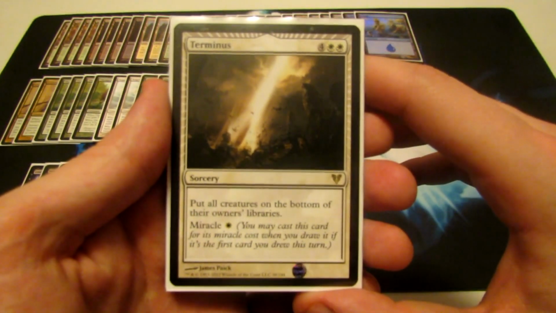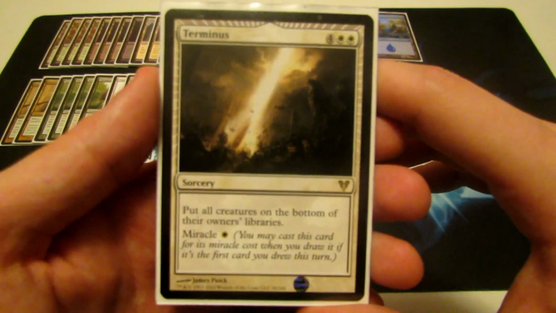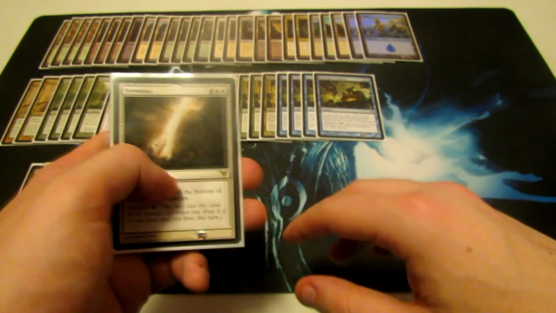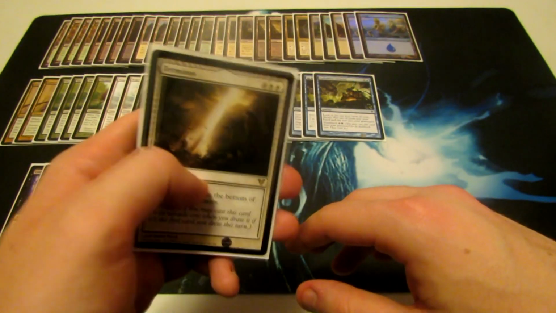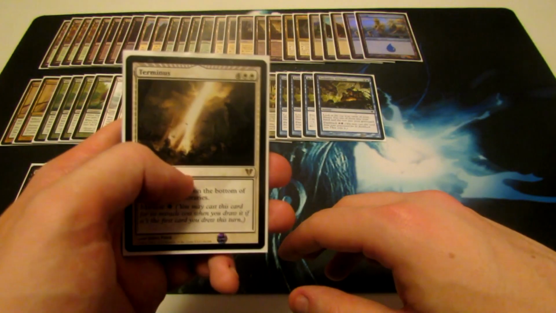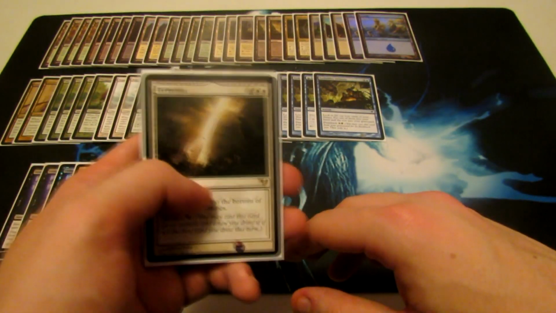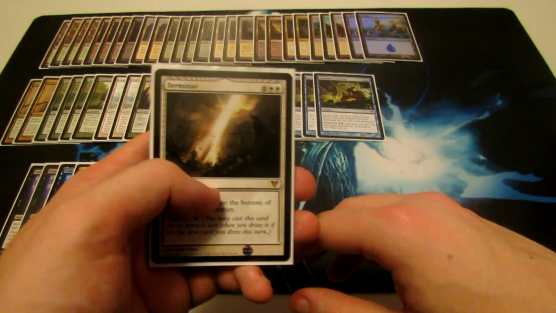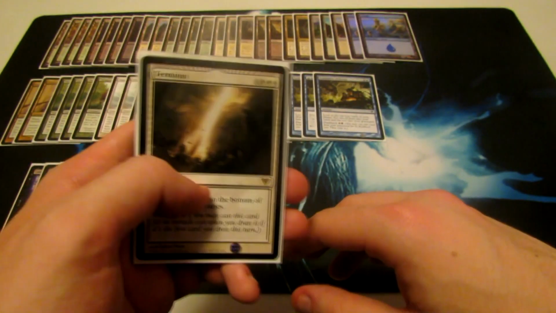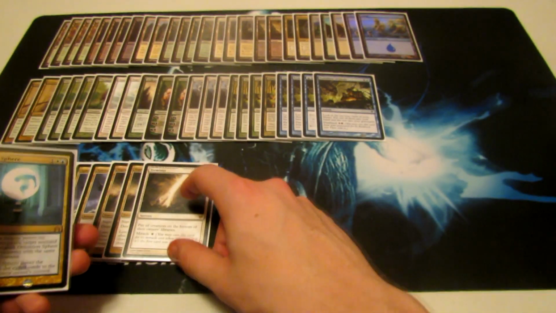From there, we have 1 Terminus, so put all creatures on the bottom of their owner's libraries for 6 mana, and it has a miracle cost for 1 white. Terminus is nice against zombie builds and stuff like that, where you don't necessarily want things to die, so Terminus is a way to deal with that, but it's not a preferred method just because we're playing off of our graveyard, obviously, so we would like our things to actually be hitting the grave, but at the same time, if you run into zombies and decks of that nature, Terminus ends up being a little bit more appropriate.